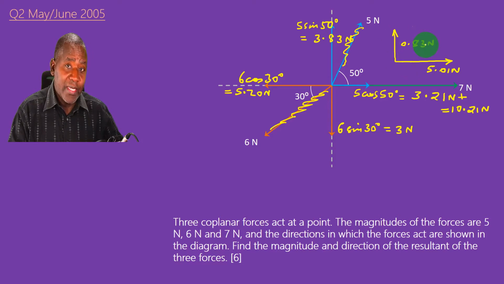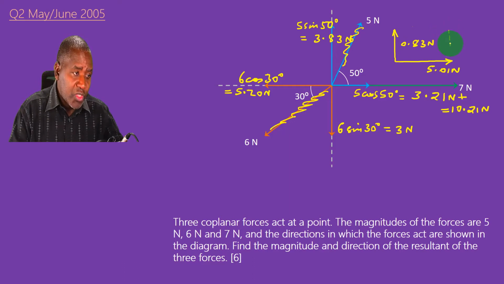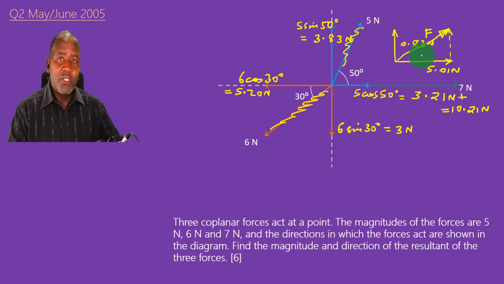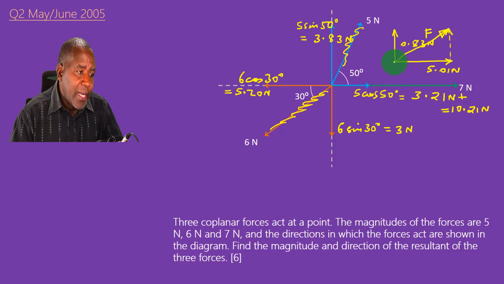How do I get the resultant? Now I arrange them head to tail. So I just need to slide one of them. Like for example, I slide this one here so that its tail is in contact with the head of this one. So that becomes the situation. And the resultant is now obtained by drawing a straight line. Sorry for that, my line is a bit crooked. And that will be the resultant. A straight line drawn from the first tail to the last head.